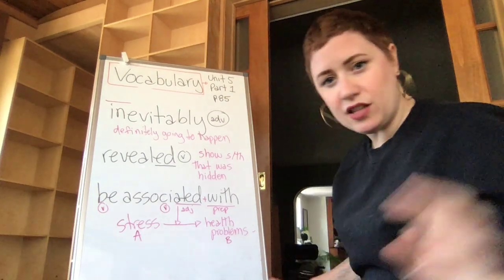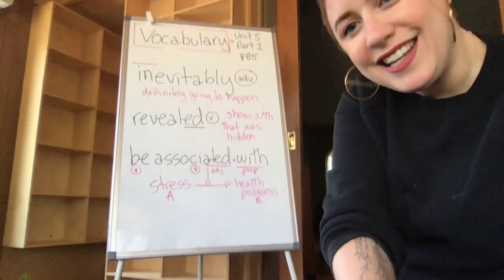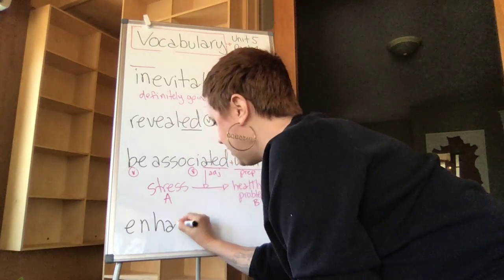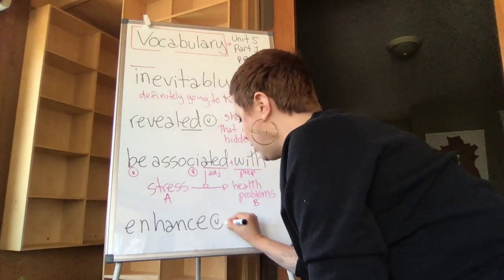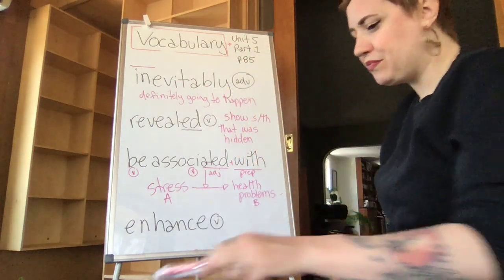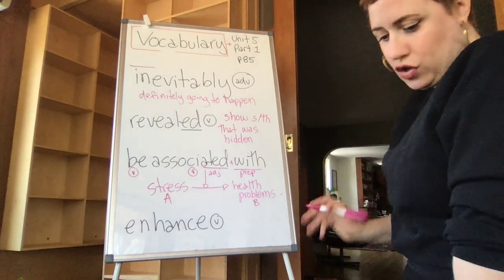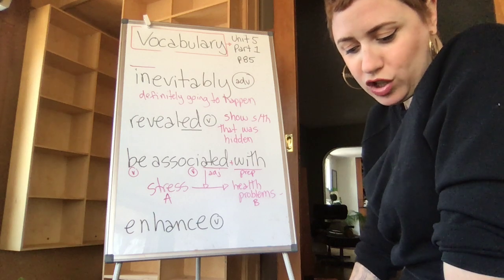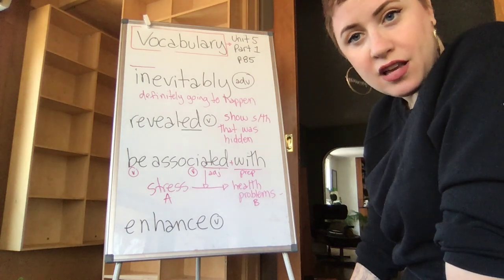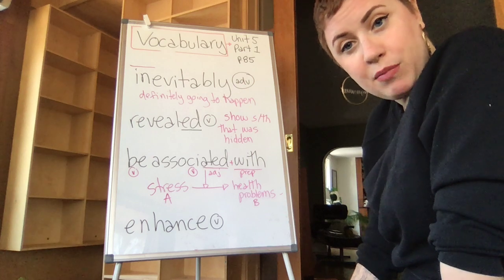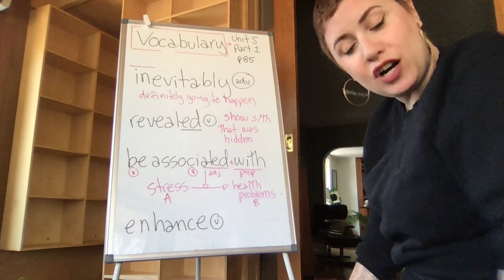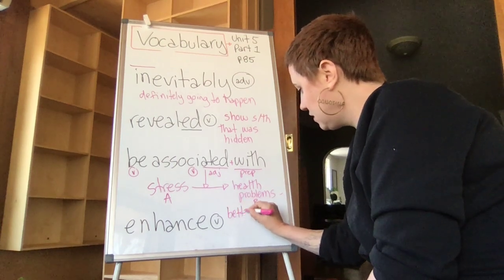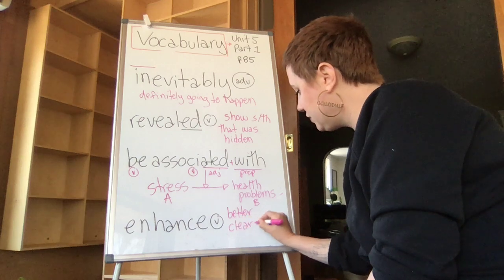Okay, let's look at the last one. We can squeeze it in the bottom here. Enhance. This is another verb. So here it says, to enhance your quality of life, you should learn healthy ways to manage your stress. So enhance is a verb, and it means to make something better. Better or clearer.